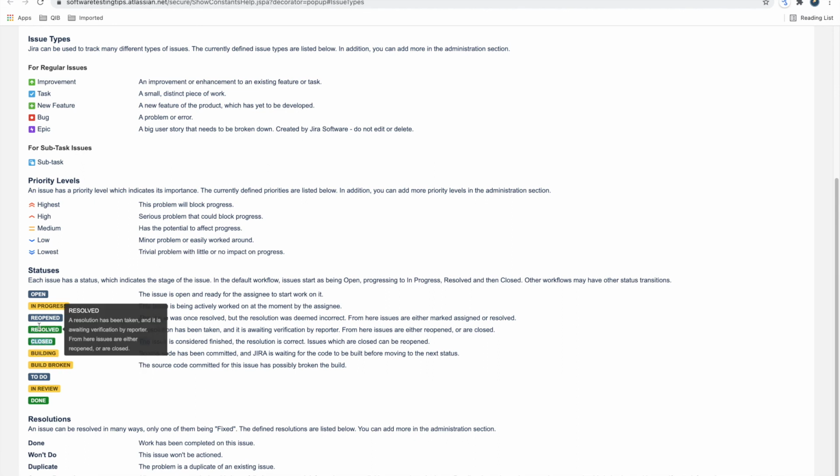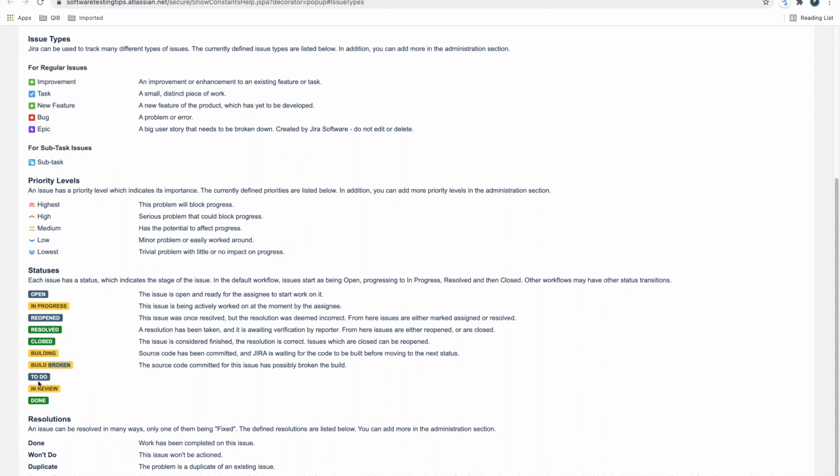And for QA you have some other states as well, like ready for verification, in verification. That is not here, but in detail, if you have Jira full access, then it will be like in verification. So if the developer is providing you a bug, it will be in ready for verification. You have to start working on that, then it will be in verification state. Then close. Building, if someone is writing code, build broken.